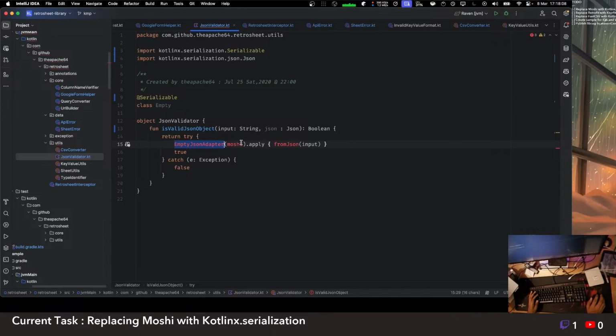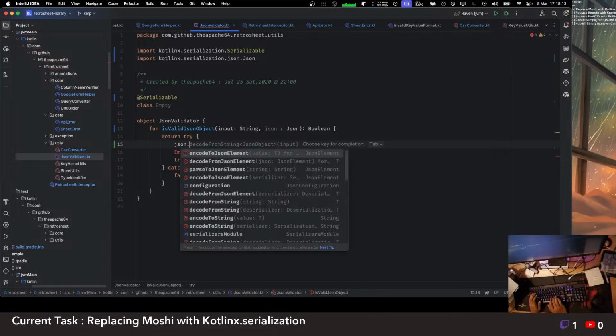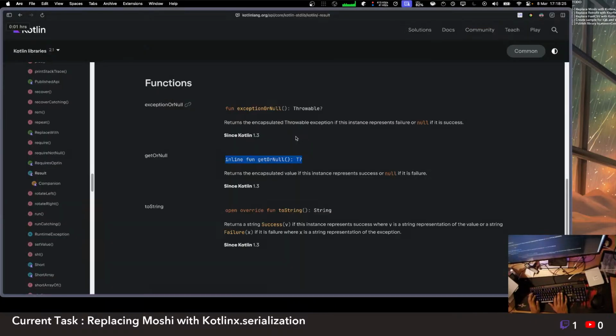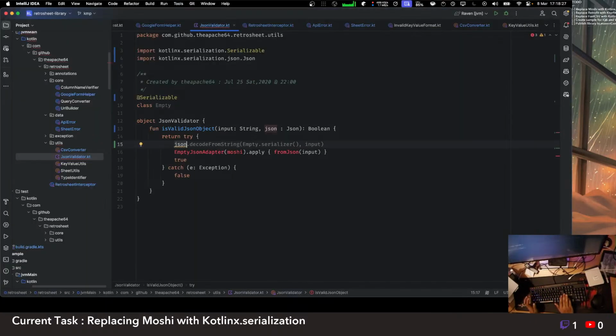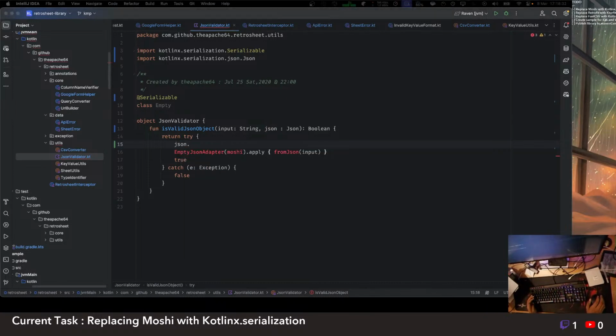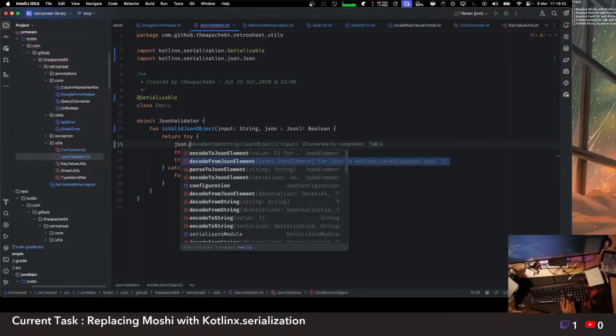Okay, let's see. So we are getting a JSON input. We will try to decode it. Or is there a way you can check if it's valid or not without decoding it?